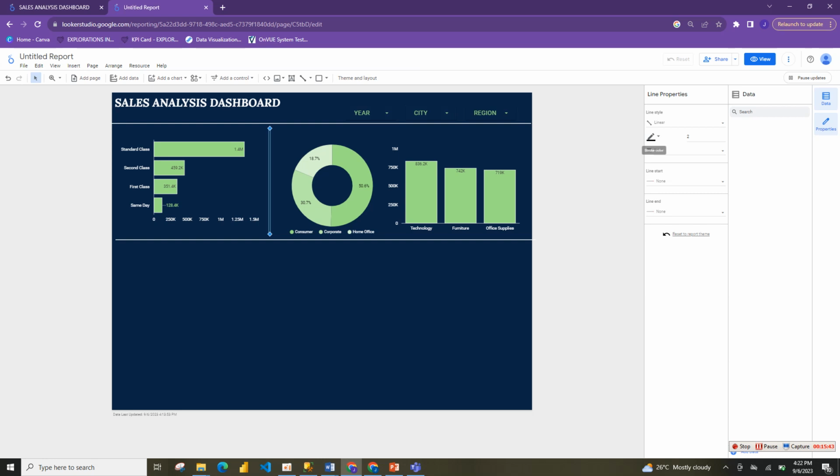Okay, so let's change this to white, divide it, also copy, bring it here. So now just make sure that everything is aligned.